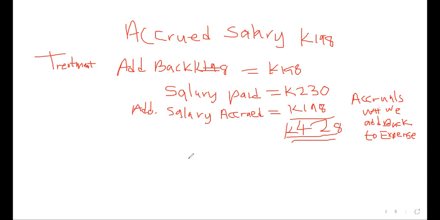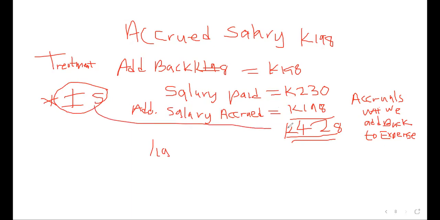Now here, this is in the income statement. This is what we are going to do. Just write in full to say income statement. You are going to take this amount as an expense. So after you have added, this one will go as an expense in the income statement. So IS expense, income statement, we're emphasizing.